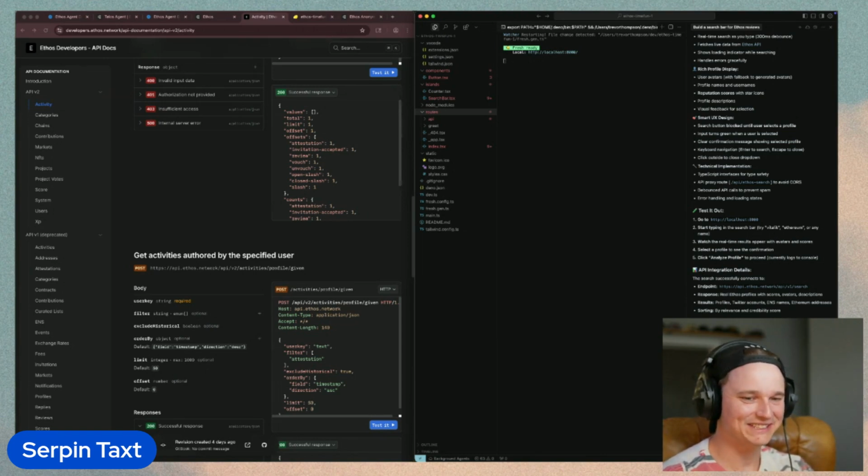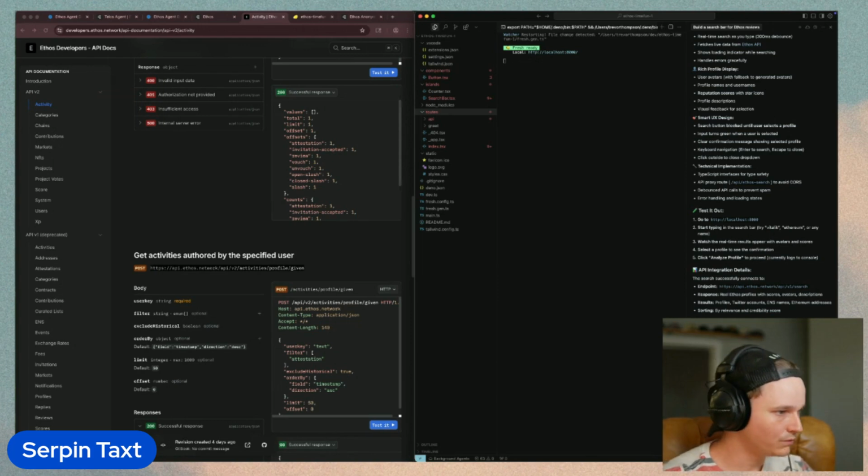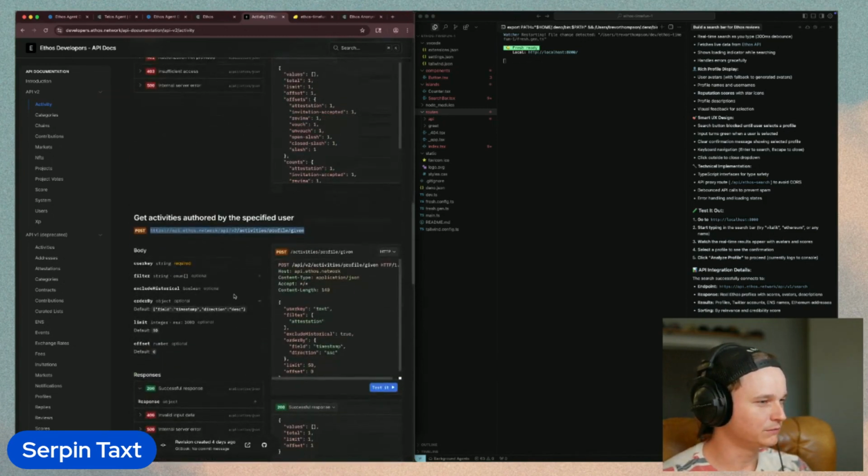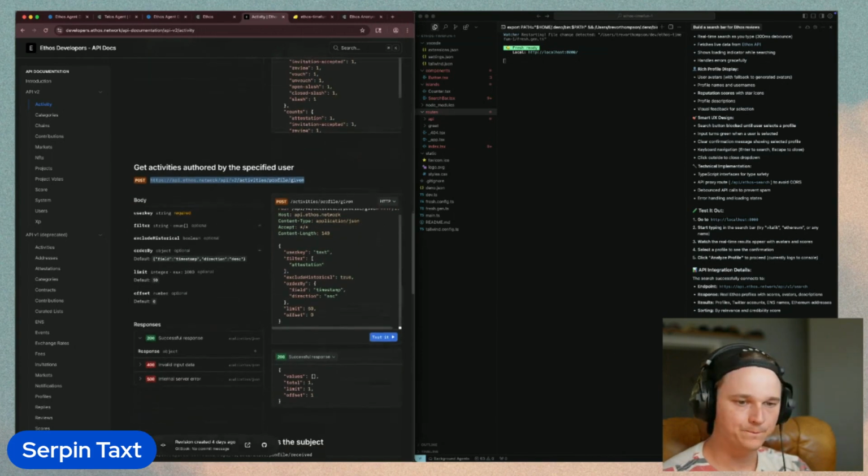I want to use this V2 of the API here, and I'm just going to copy this again. I don't know that you have to do this. I just like to do it to be a little bit more explicit with the agent. We can use this endpoint to get activities from the profile the user searched. I don't want all activity because all activity is going to be reviews. I don't know if I can remove that via the API. I'm just going to tell it I only care about reviews, so we can ignore all other activity.